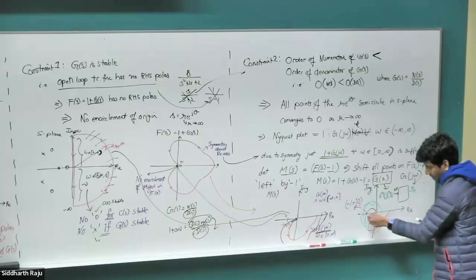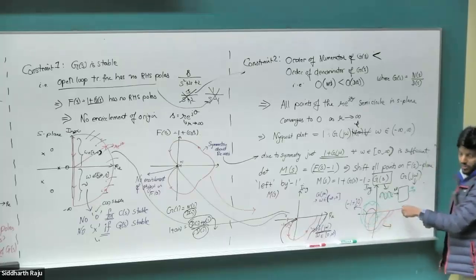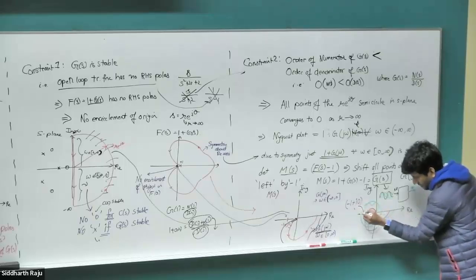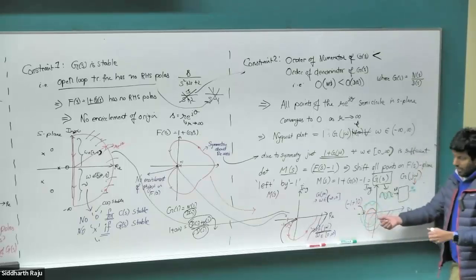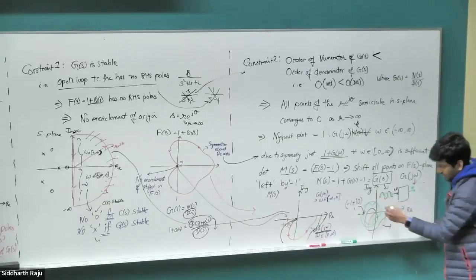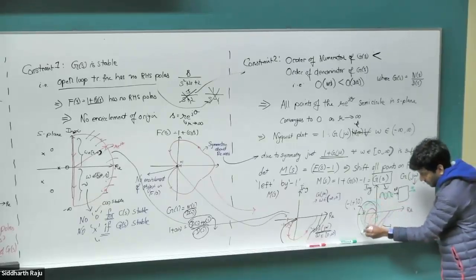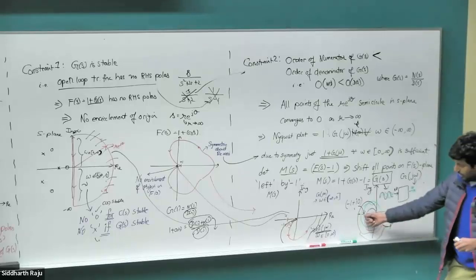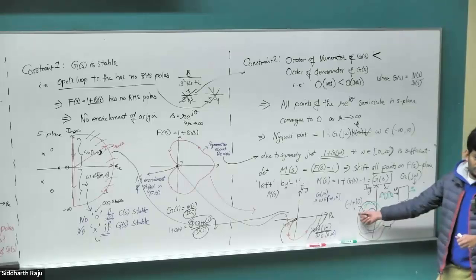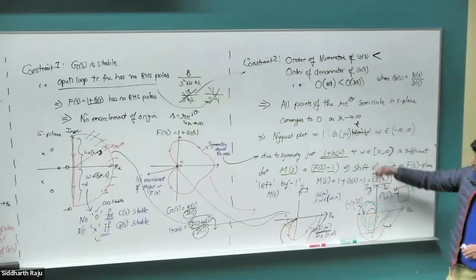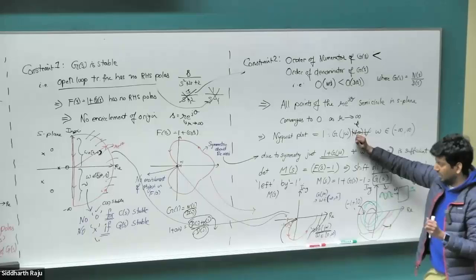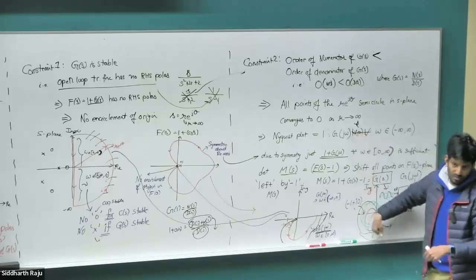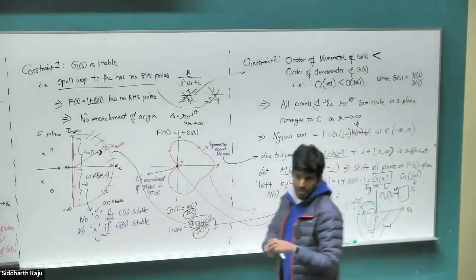So let's say we were starting out with the purple curve that I've drawn here. Right, and let's say this -1 plus J0 is somewhere here, just a little bit farther away. If I had a gain that's twice, then this purple curve would now look like this. Right? What was previously not enclosing -1 plus J0 can now start to enclose -1 plus J0. So the H of S term is extremely critical. We can't ignore it. Just to make it quite simple, I'm ignoring it, but in reality, you should consider that in all cases.